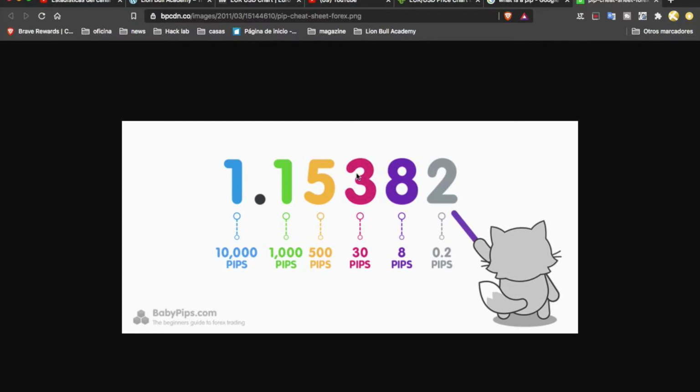The next one represents the pips 10 by 10. It means if the price goes up or down, this number when it goes up or down will be 10 pips different from one to another. If it's here, the 5, it will be 100 pips. If it's here, it will be 1,000 pips, and here it will be 10,000 pips of movement. So if we see one market skyrocket very fast and change these numbers, it means it has a big movement of pips, 10 by 10 or 100 by 100 or 1,000 by 1,000.